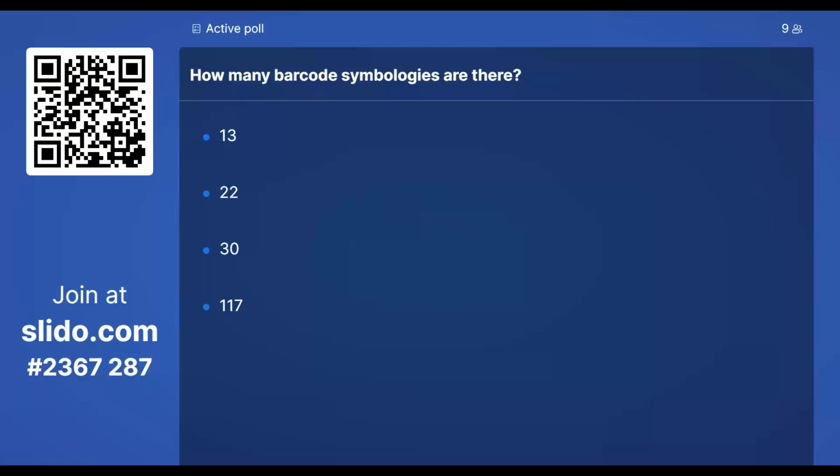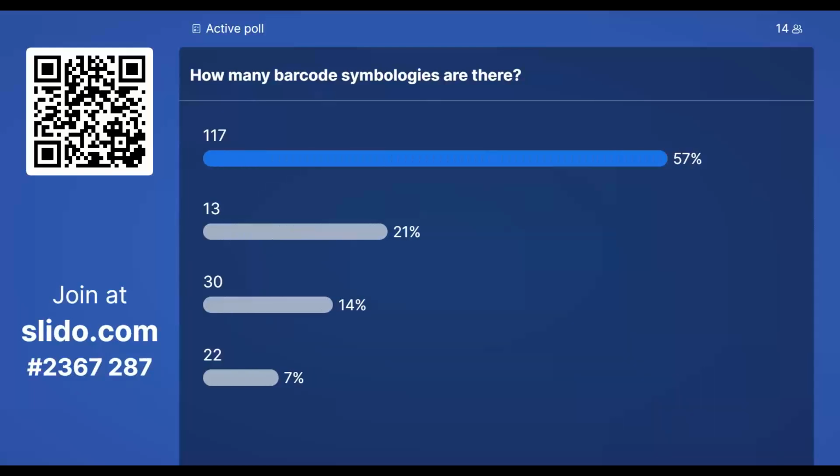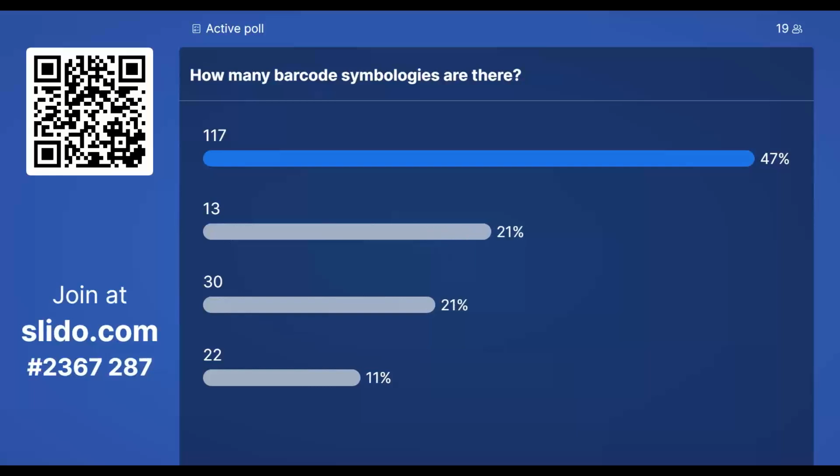And this is kind of important because just think, does my barcode symbology match up with my vendor or my customer? Is that important to me? Let's take a look and see what people are saying. 117, 1330. The answer still coming. 117 seems to be the general consensus, and I love that you're going high because that's how much you think of the barcoding world. But in actuality, 30 is the right answer.